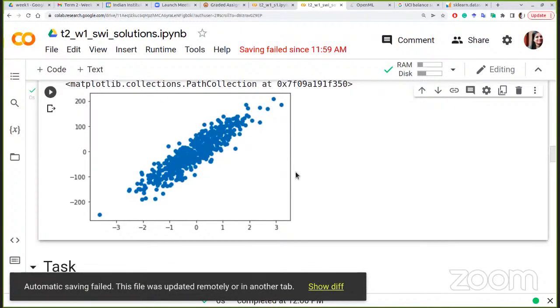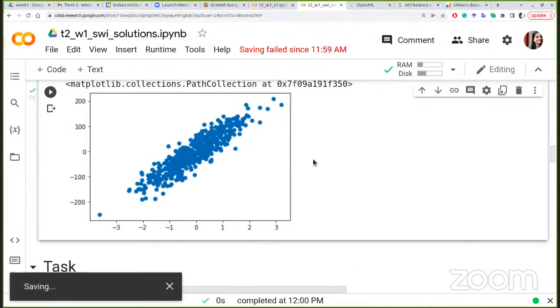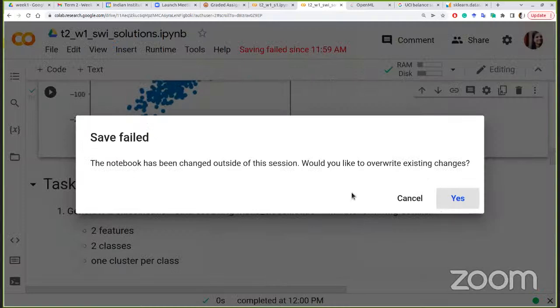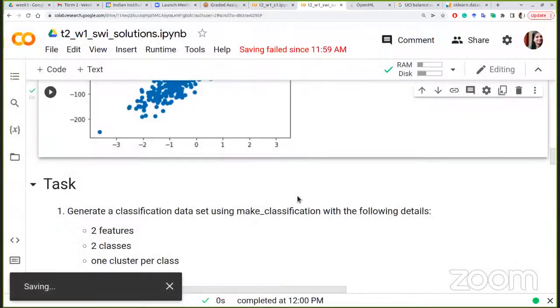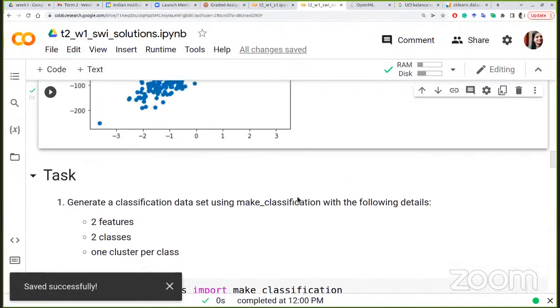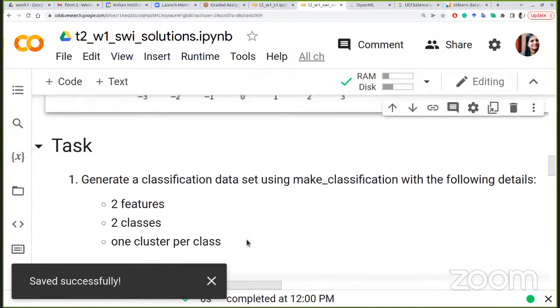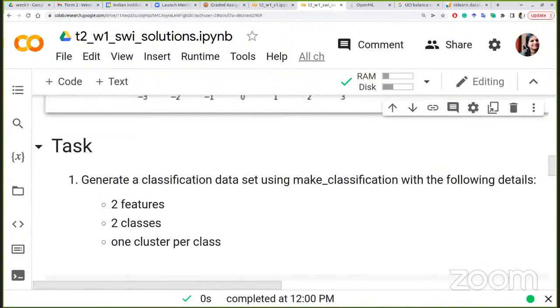Okay. All right. I hope everybody is done till this point. Let's move on. Any doubts so far? Okay, good. So far we synthetically generated regression data.